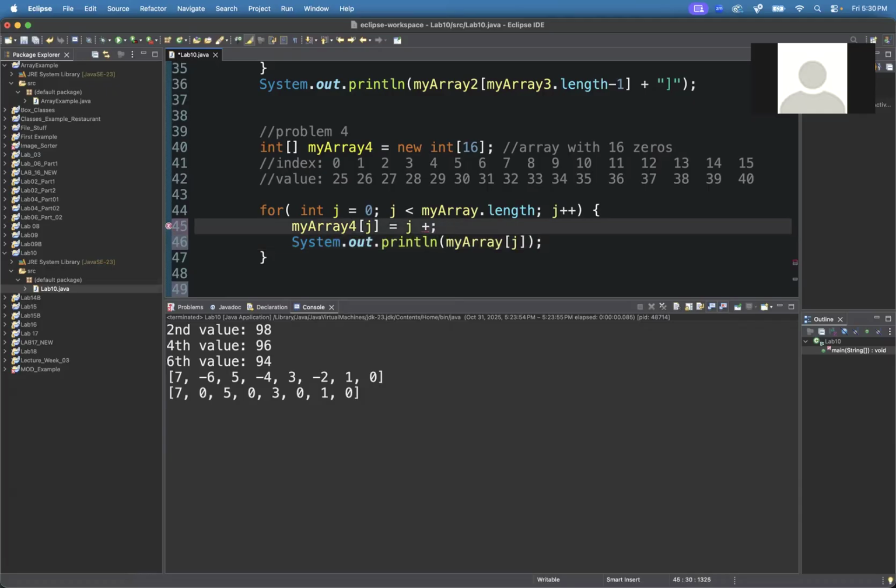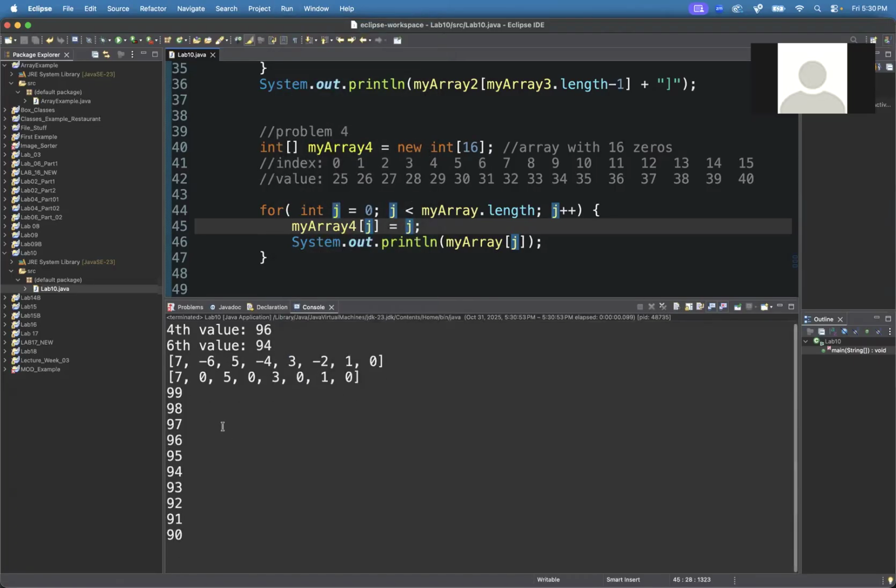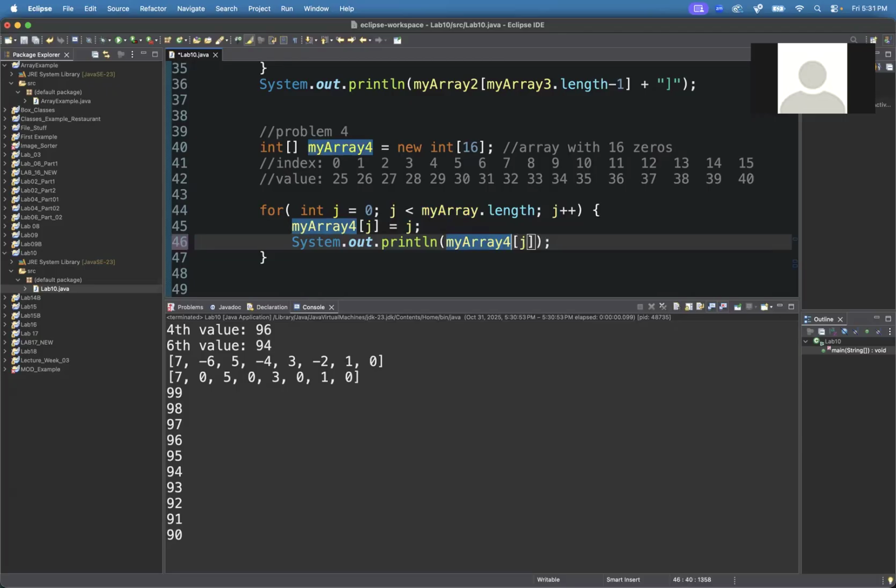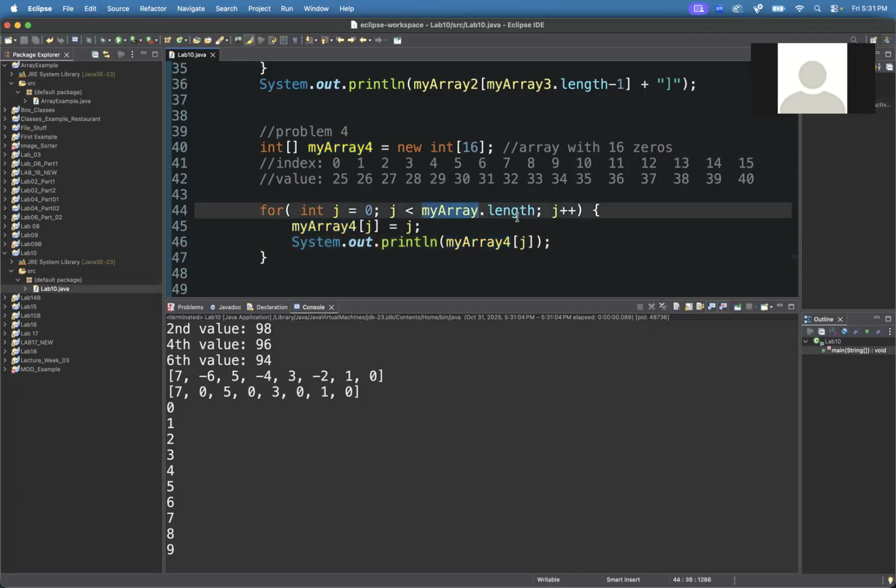Just to show you, if I just did my array j equals j, and then we printed it, we end up with the numbers... oh, sorry, my array 4. I forgot that we called it my array 4 again. So then we end up with the numbers 0. Oh, also my array 4, this would have to be my array 4. I forgot in multiple places.